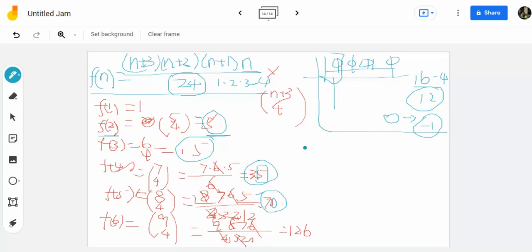Only 1 and 6 are working. So the 1 means 10k plus 1, or 10k plus 6, right? Only these are okay, but they didn't all get the answer. This one gets the answer, this one didn't get the answer. So with 10k plus 1, we have this one, and 10k plus 6, we have nothing, right?